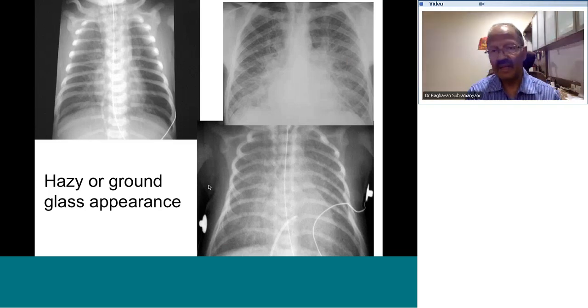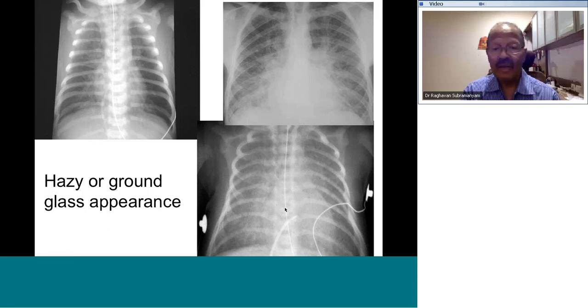Now, these are X-rays of pulmonary edema. Can you see the vessels are indistinct? The vessel outlines are lost. We have hilar haze and indistinct vessels on both sides, and therefore this is the stage C of pulmonary venous hypertension or pulmonary edema. It is a milder degree. A little more advanced degree, and then you have a hazy ground glass appearance of the entire chest. This is the stage of frank alveolar pulmonary edema.